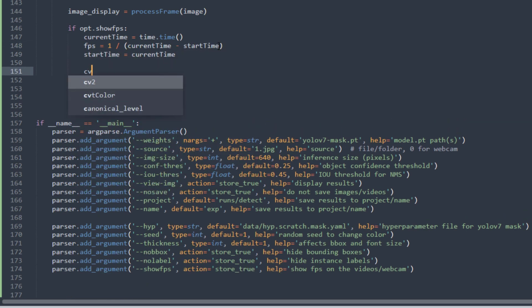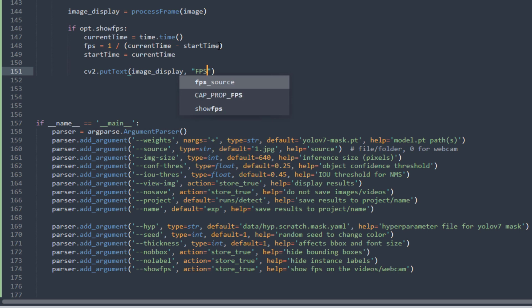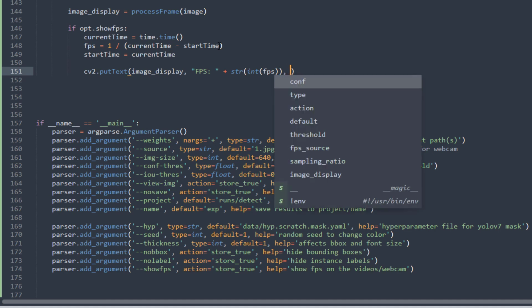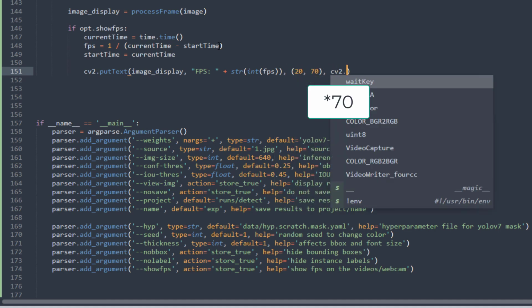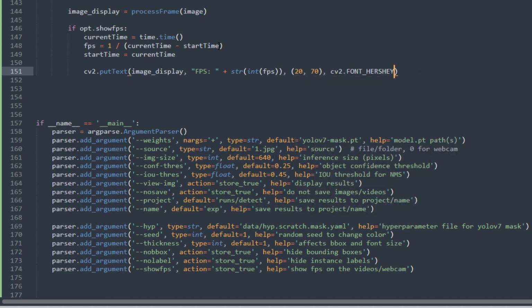And then we put this text on the frame. So cv2.putText on image_display, FPS plus string of integer of FPS. Offset is going to be 20,70, and font is cv2.FONT_HERSHEY_PLAIN with size 2 in color green, 0, 255, 0, and thickness is 2.